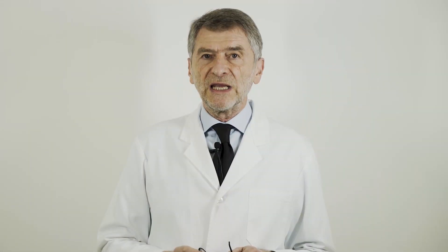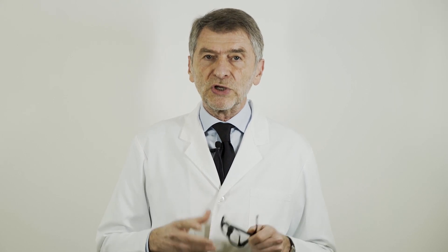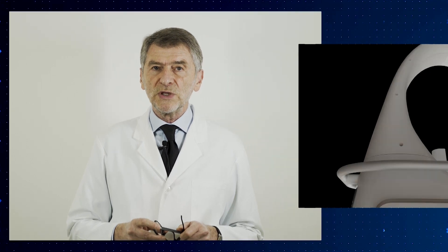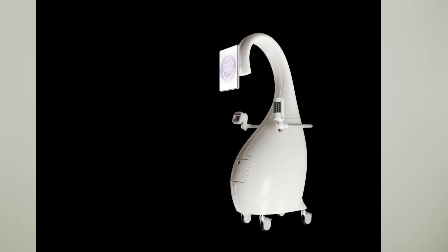We had to create something that was no longer just an aesthetic machine. We thought of a technological workstation that could also aesthetically communicate something really innovative, and we entrusted one of the most famous architects in the world, architect Simone Micheli, with a design that would convey all of this. The workstation was created with a material completely new to the world of aesthetics — a Bayer patent called Baydur, a material that expresses solidity by looking at it and touching it.